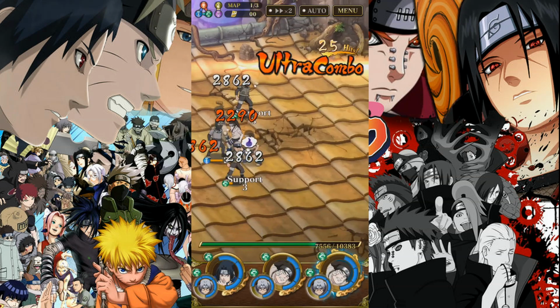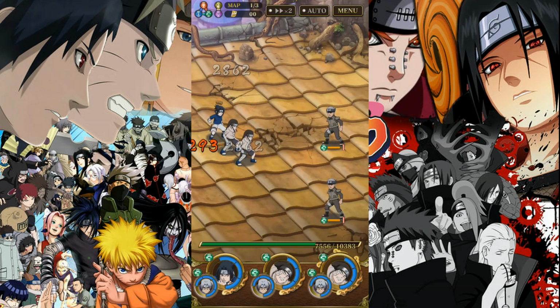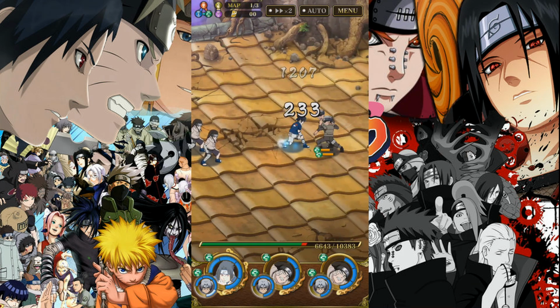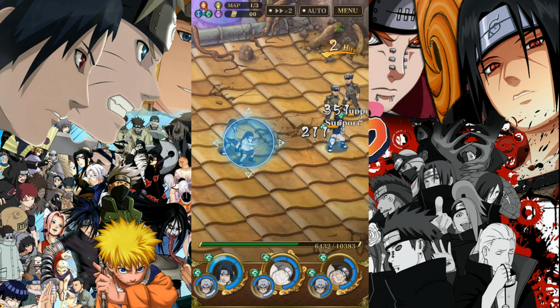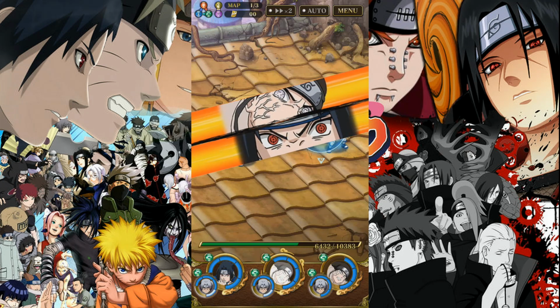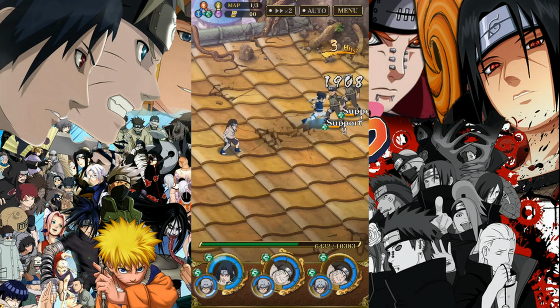As you guys can see, I've been using my AoE jutsus to hit multiple enemies at once. You want to kill the first wave as fast as possible, because if I'm not mistaken, in like 3 turns or something like that, the next wave spawns. So you want to take them out as fast as possible.